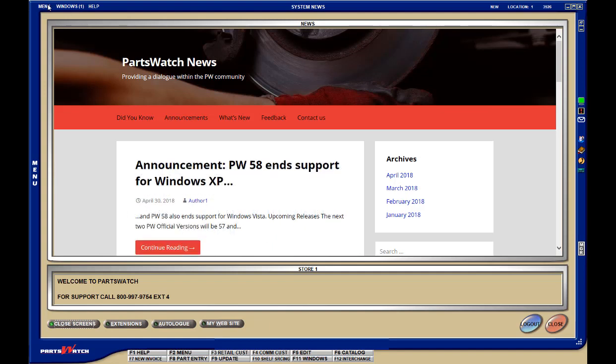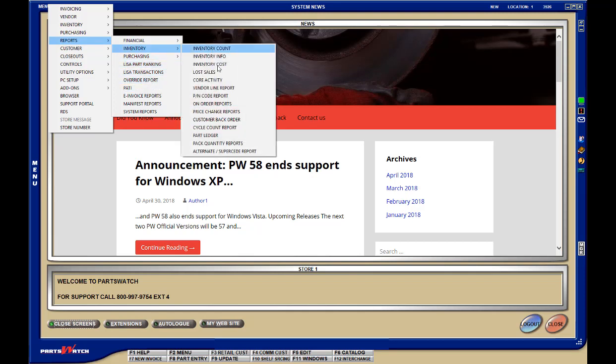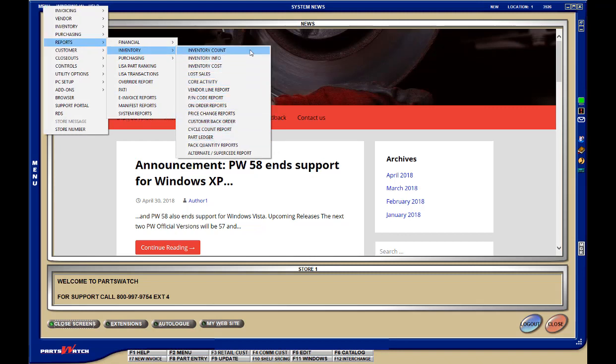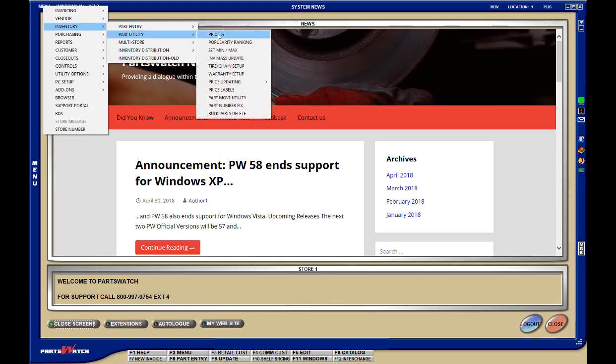So this new functionality is used on the start and end part number fields, on the Lisa transactions, Lisa part ranking, Patty reports, part ledger, inventory count, inventory info, inventory cost, lost sales, price change reports, and a few inventory utilities: the price percent, popularity ranking, the inventory mass update, and the bulk parts delete.